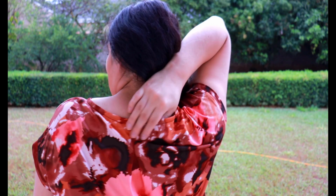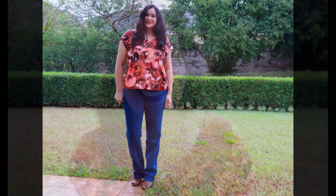And at the back, you probably won't see it, but there is a little box pleat. It's really hard to show, but it gives it something extra at the back. If I have enough width on the fabric, I'll gladly do little details like that to add something different. So I'm glad I was able to do that with this. Super love this. And this was the base for me to try out the flounce sleeve I want to do in the next version. So you're gonna see this again.